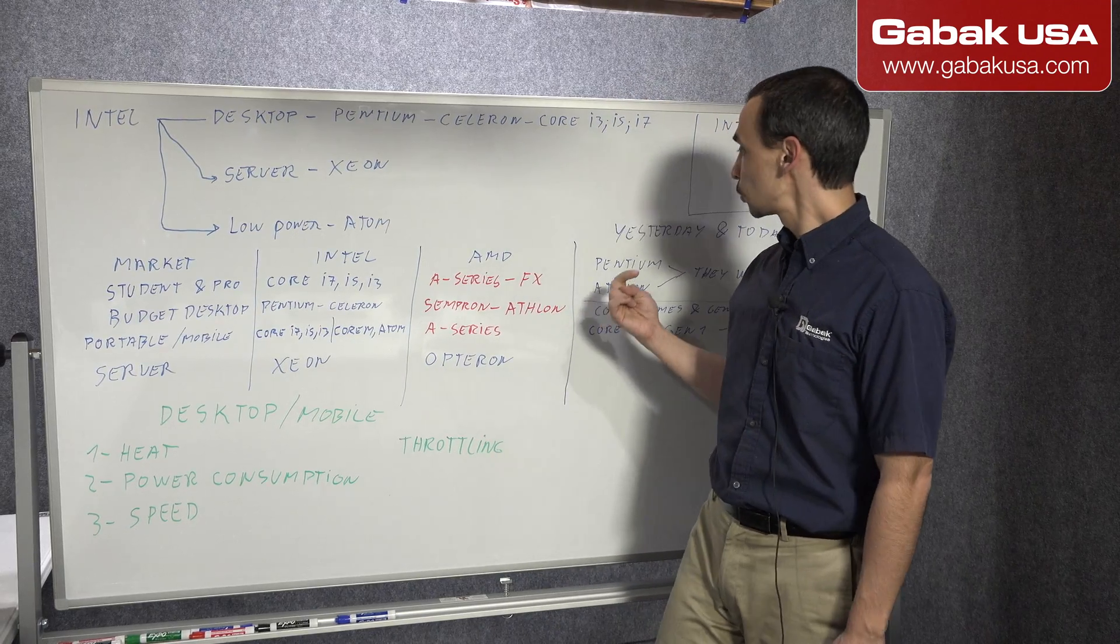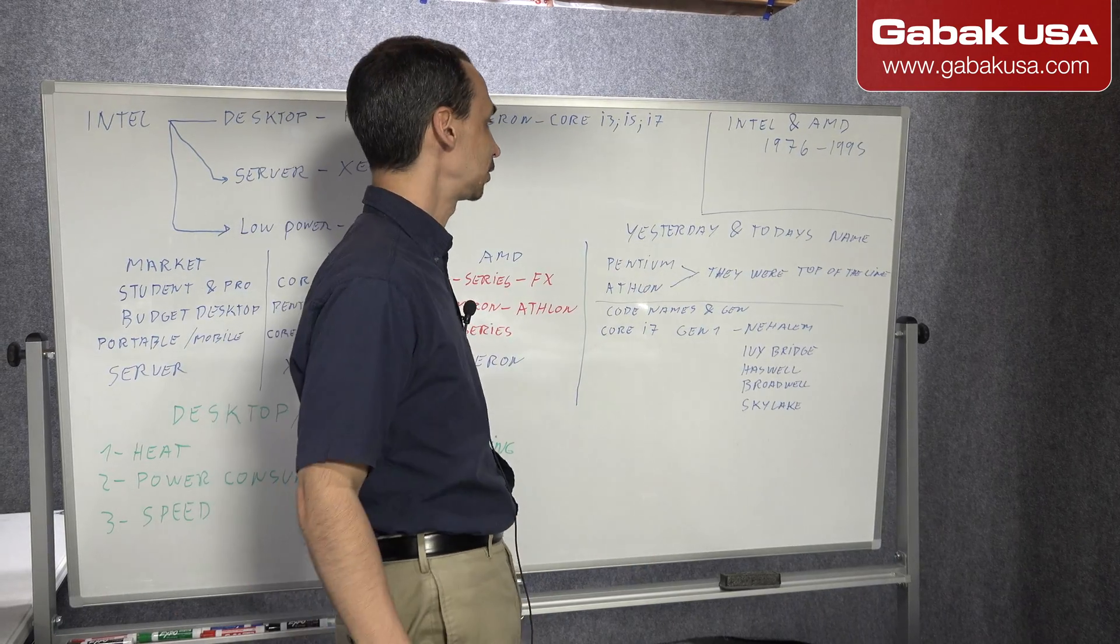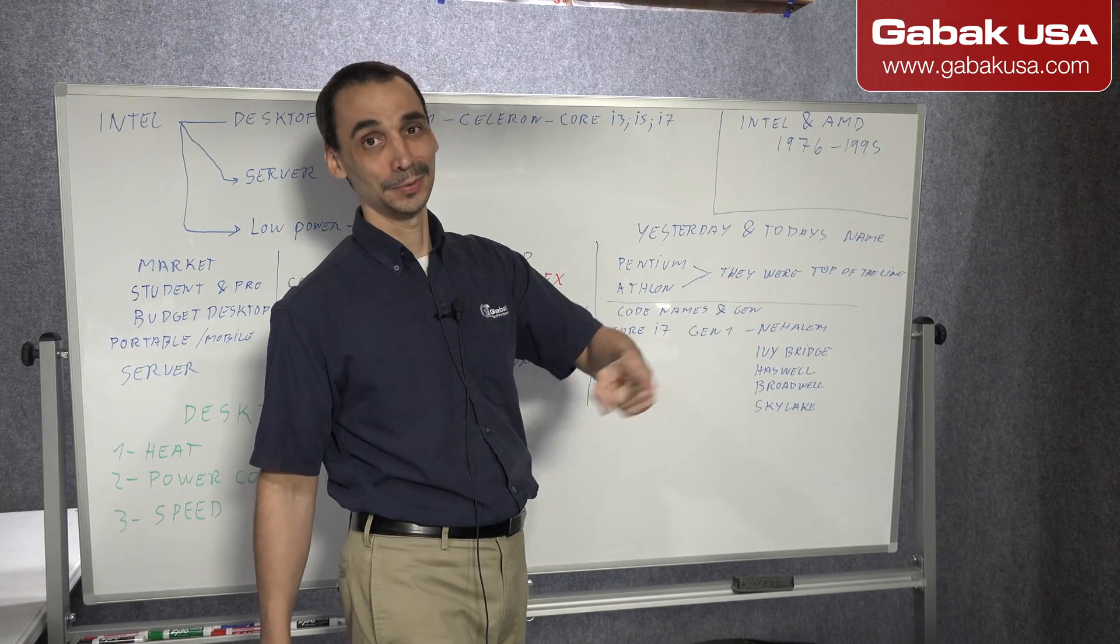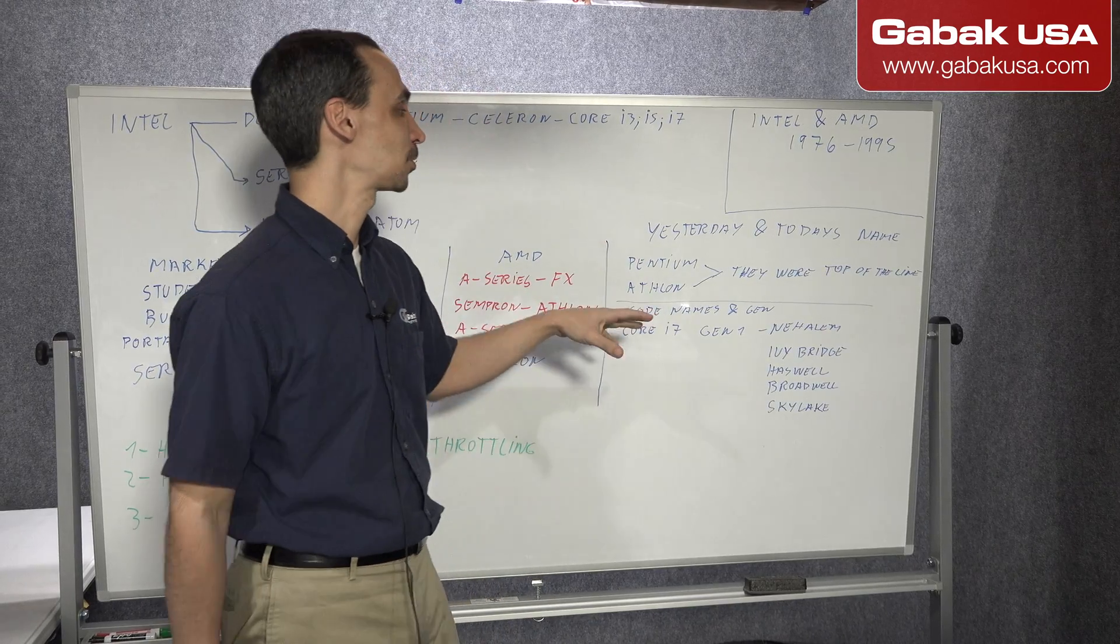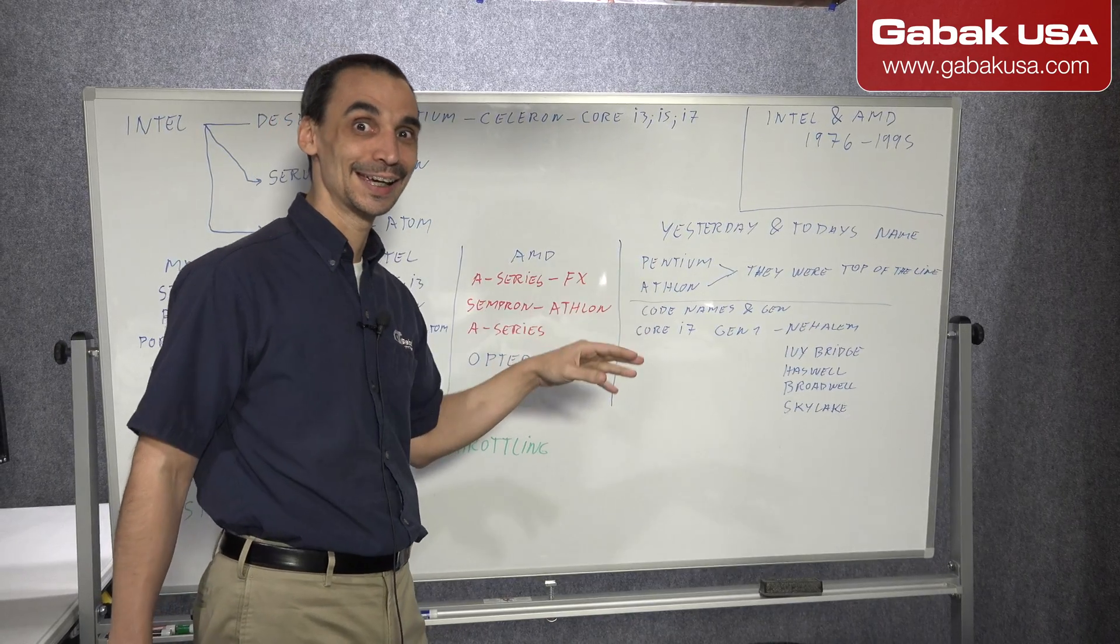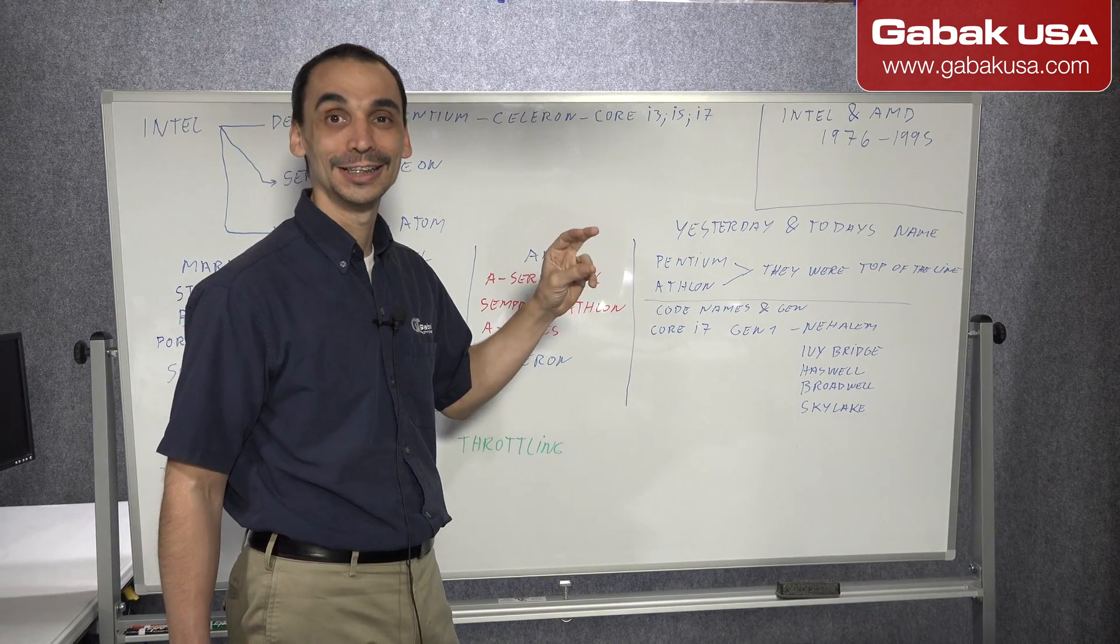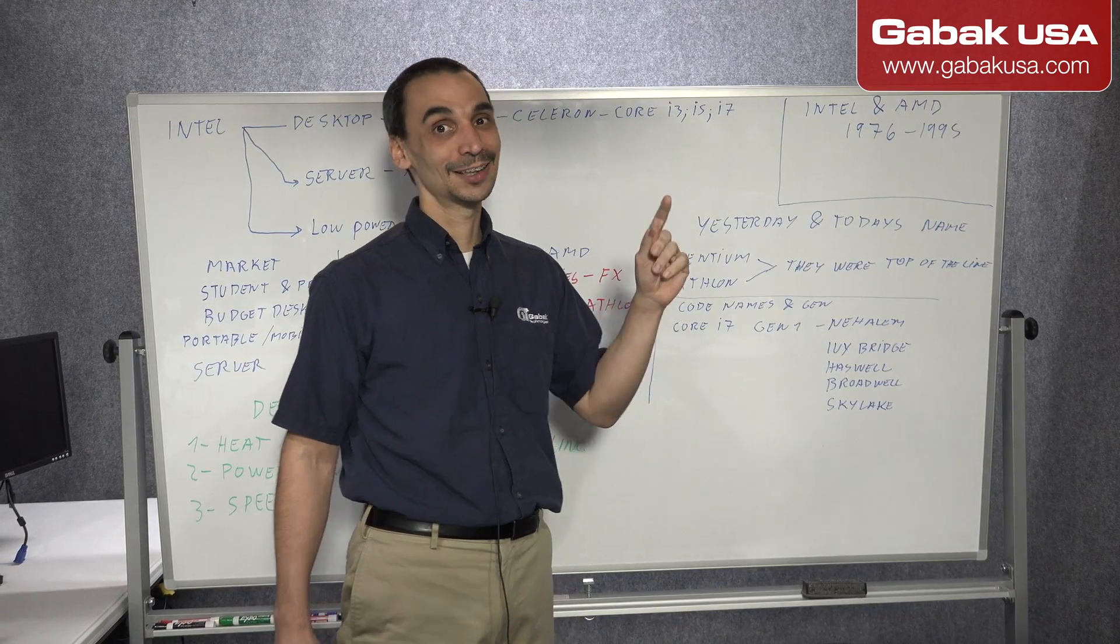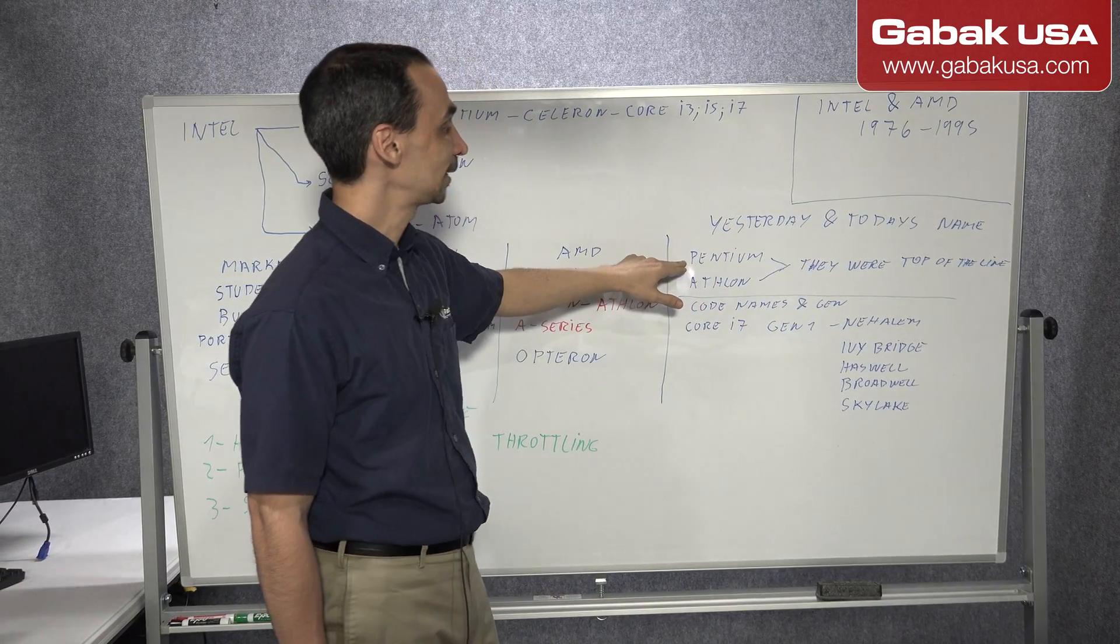And then we're going to talk a little bit about the past. So if you're very new, if you're 15 years old and you're saying, oh, I know Pentium and I know Athlon and they are very bad. Well, that was today. Maybe a few years ago, the thing was a total difference. So I am from that generation from Commodore 64, XT. I mean, the first one of the first chip from Intel 8088. So 286, 386 and all the things. So I saw almost everything.